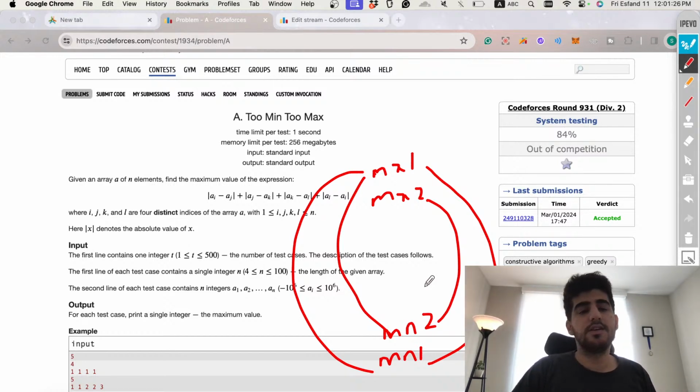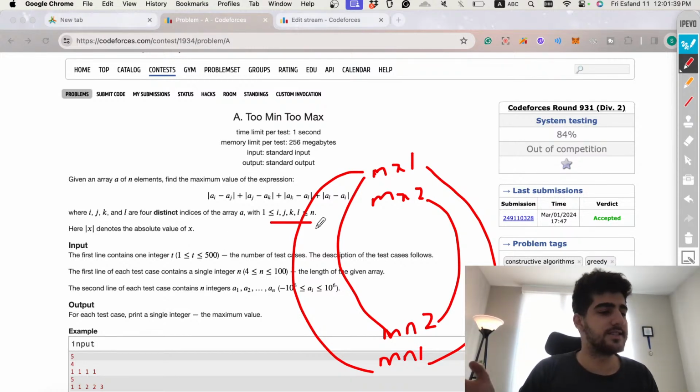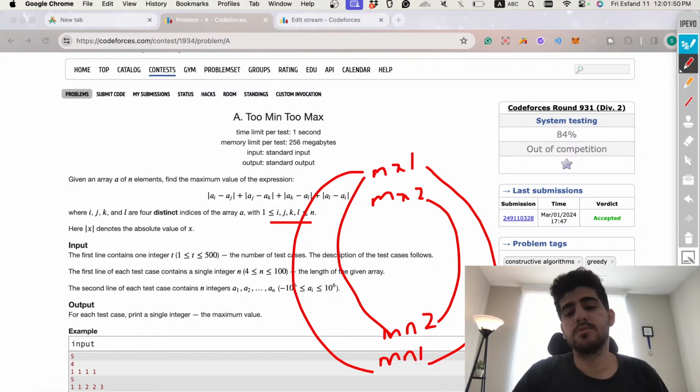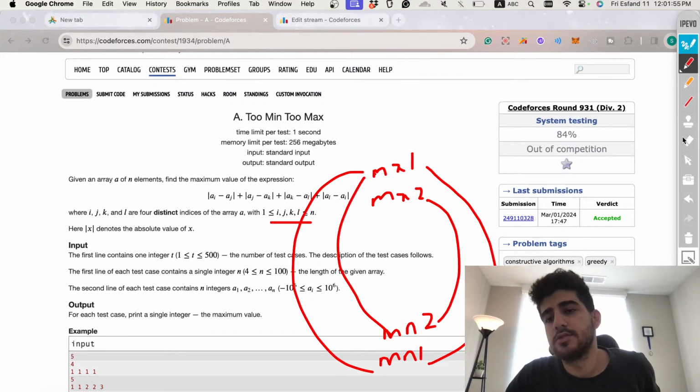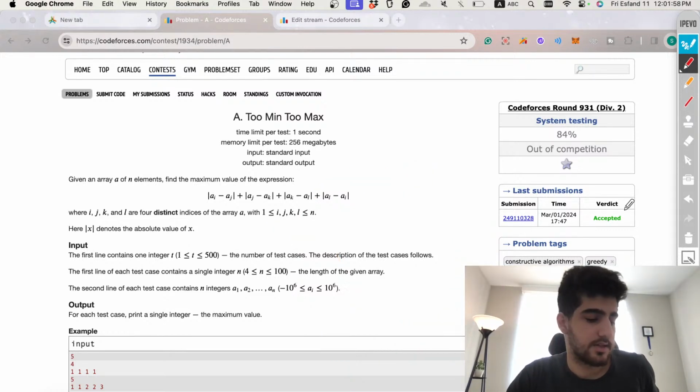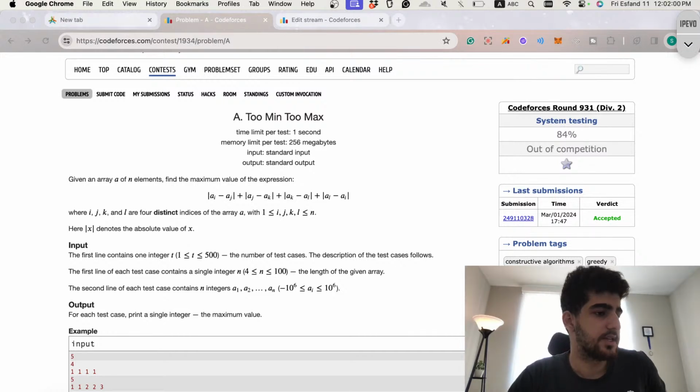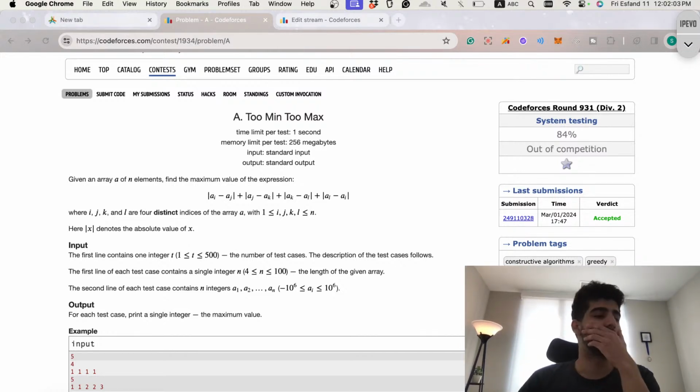And I was wondering why Div 2 A is like this and why everybody has solved this problem. And then I read it again. I said, oh, it just wants 4 indices i, j, k, and l, and they shouldn't be in order. And when they shouldn't be in order, it's better to maximize the differences. So we pick the 2 maximums and 2 minimums. Is the first problem okay, or do you need more details for it? Skip to problem B or more details for problem A?